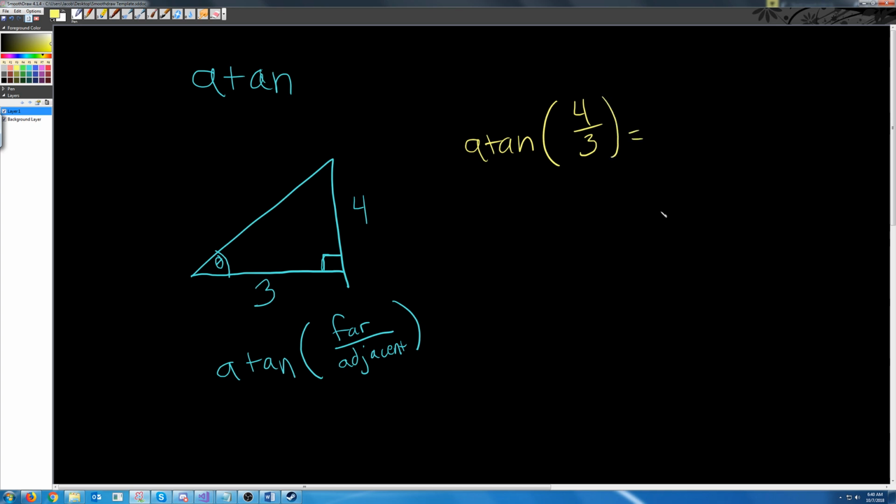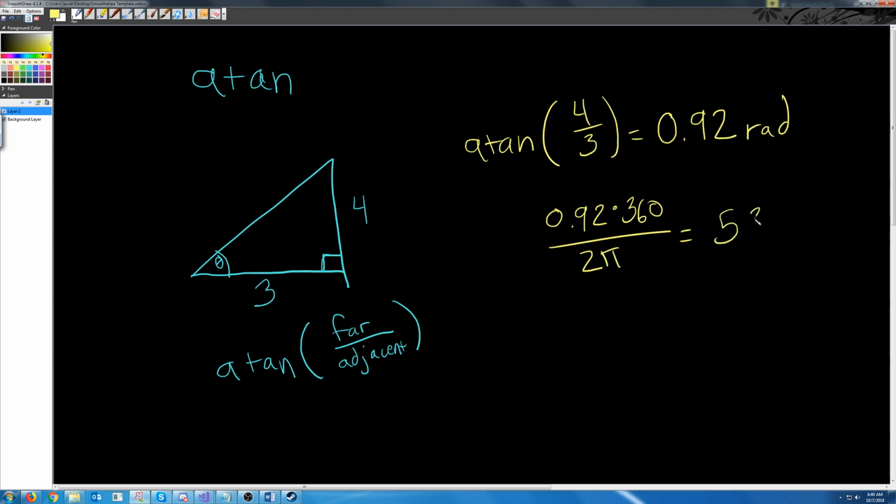And what we would get for this would be 0.92 radians. Now, we can take 0.92 and multiply that by 360 and divide it by 2 pi to convert it to degrees, and we would get about 53 degrees. So we now know that this is 53 degrees.